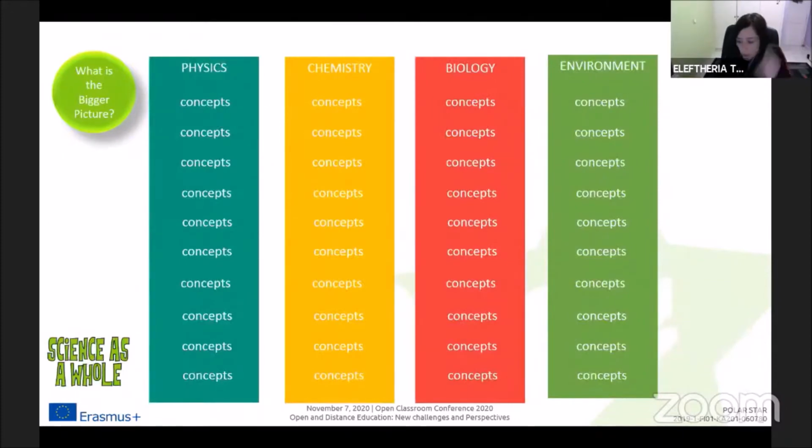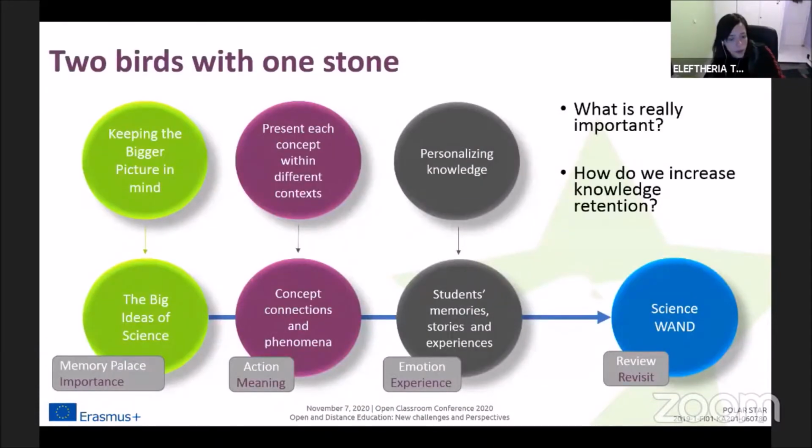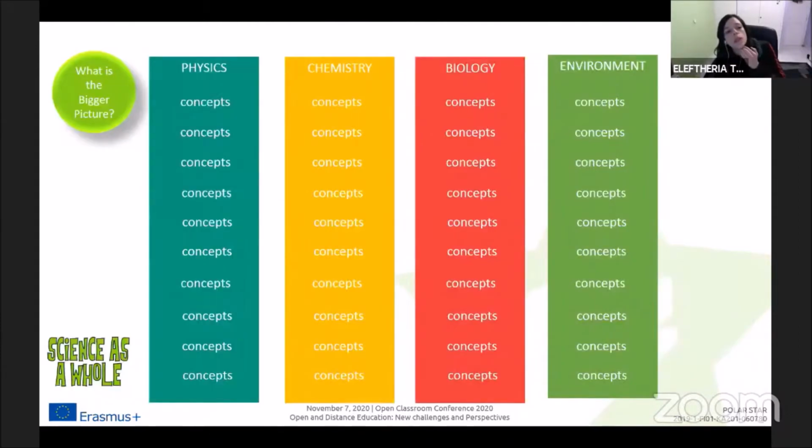I'm going to briefly explain to you each of these three elements now. So when it comes to the bigger picture, the problem that we have in our schools most of the time is that each of us science teachers, me included, keeps to our own bubble. We like the things that we teach, we are happy with that, we're comfortable with that, and we don't really want to know anything about what everybody else is doing. So we keep what we teach in little boxes. We have the physics box, the chemistry box, and so on.